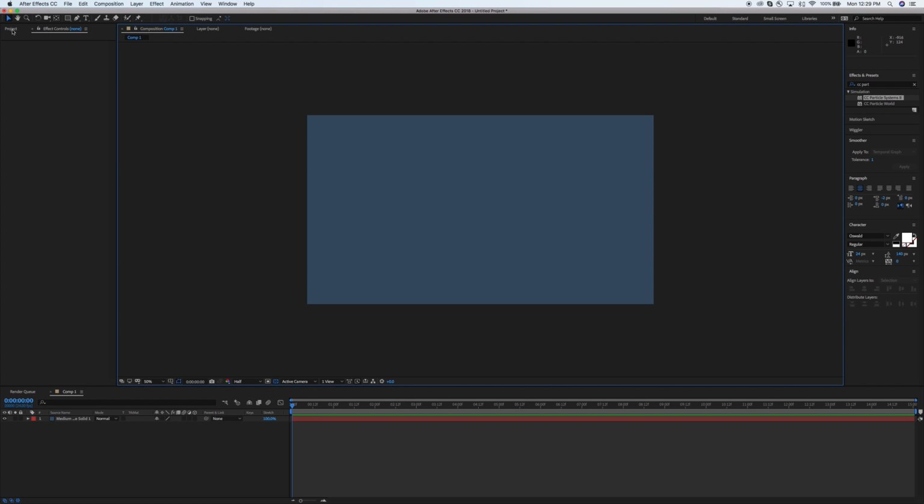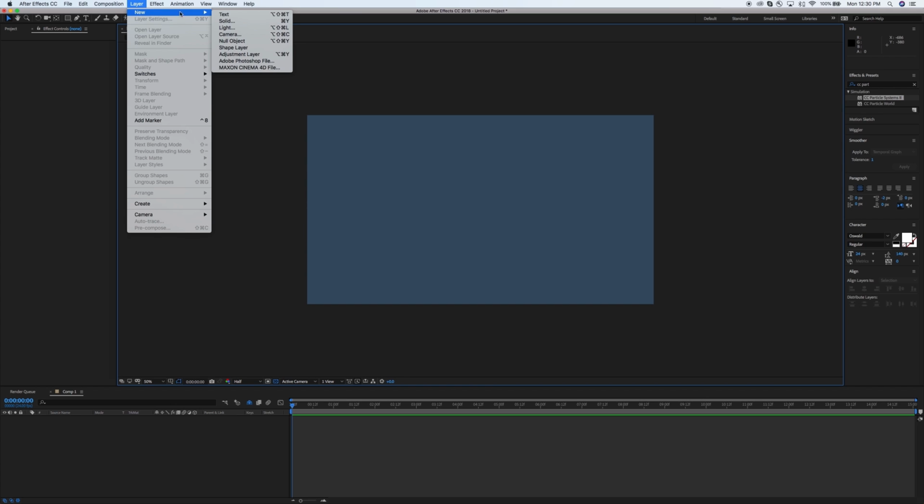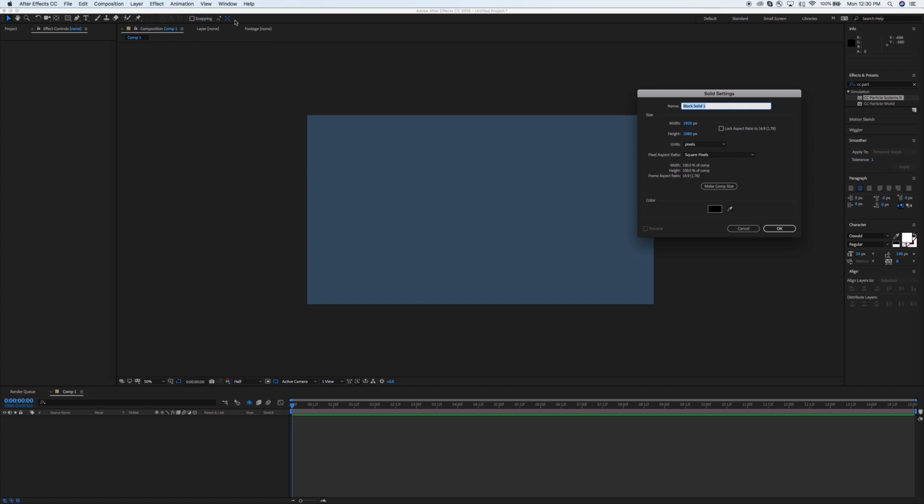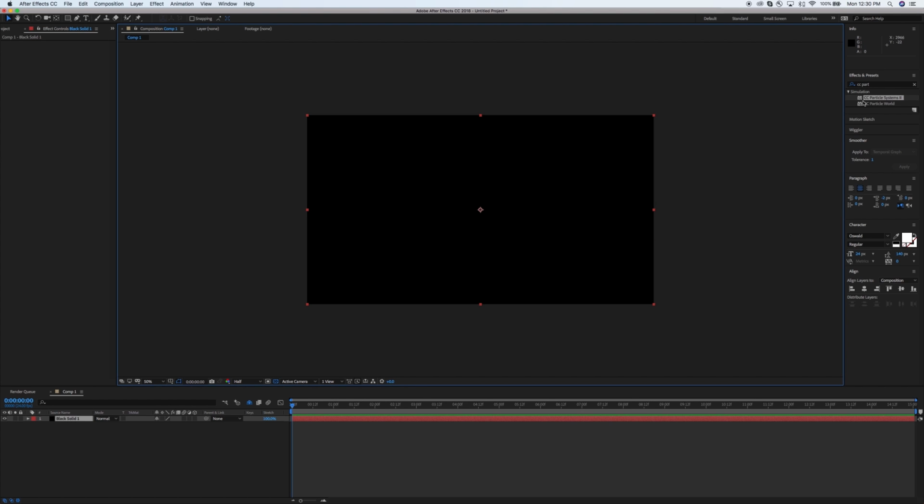So first off, I've already made this kind of blue background. All I'm really going to do is shy this because I like to keep these hidden so I don't have to mess with them at all. Next, go ahead and make a new layer, a new solid. It can be any color you want. I like to choose black because you can do some different screen options with those. But for this specific effect, it's not a big idea.